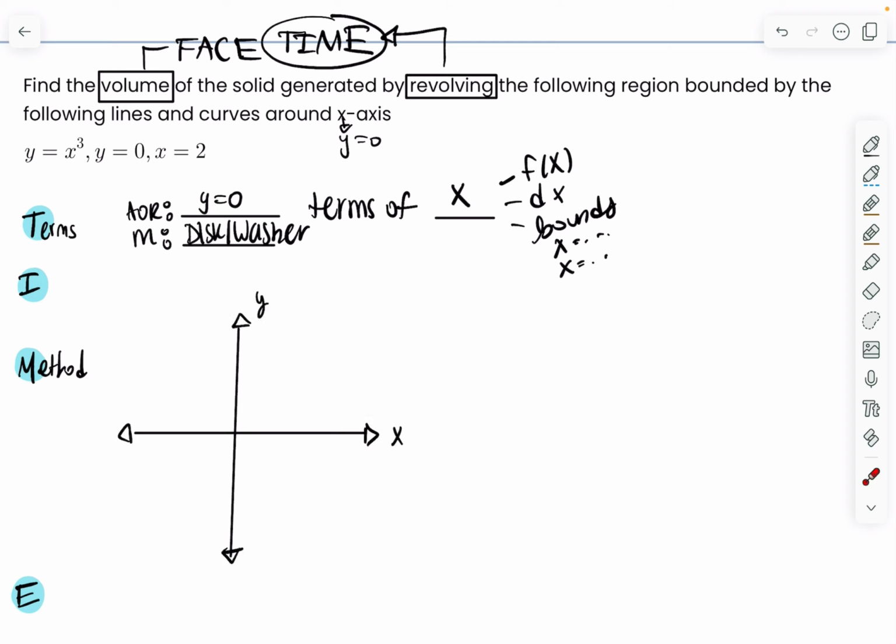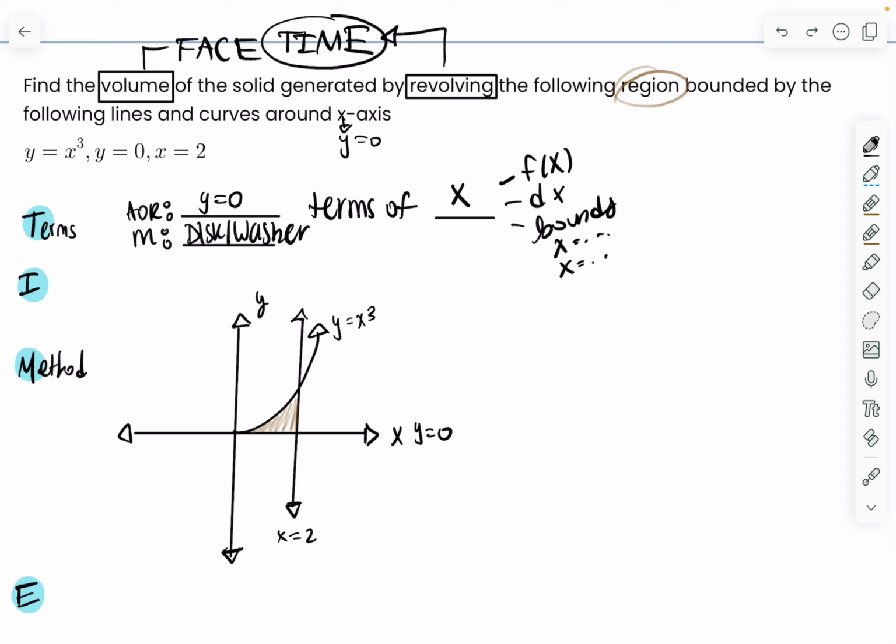So to graph, you never have to graph the actual solid of revolution. Don't worry, it's just the graph. You could always use an x and y table. I always start with graphing the intercept, so that's 0, so it's going to be here, and I know it's going to look something like this. X is equal to 2 is over here, and this is y is equal to 0, and then this over here is the region bounded by these lines and curves. And we're revolving this region about the x-axis, but that's not really important right now.